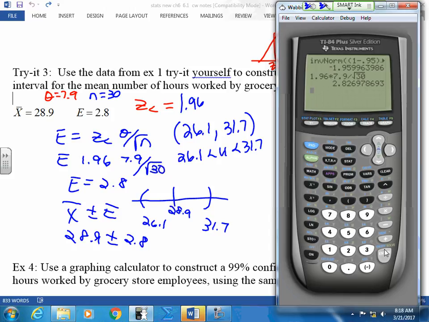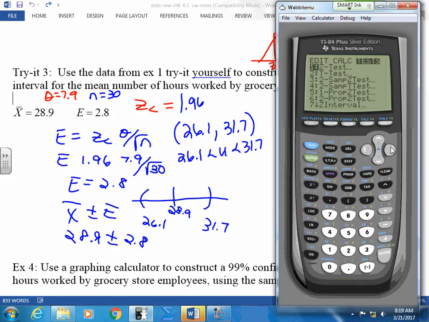Right? Now, on your calculator, work with me here. Go to stat, go to test. Now, we're looking for an interval. So let's scroll down, no testing, just intervals. We found all the things that possibly say intervals, from here to here. I'm using a z-score. So which number should I use for my test?